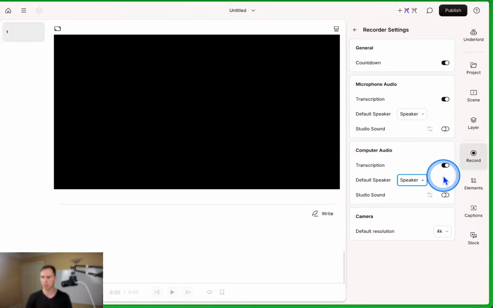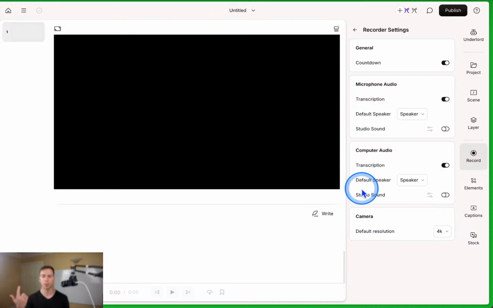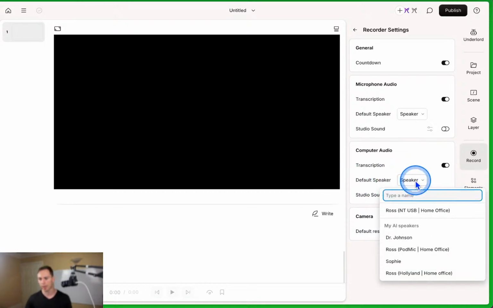But what you could do is, let's say you have a Zoom window open, you could record using Descript, select the Zoom window, and then in order to be able to hear the people you're speaking to, you'll want to turn on computer audio, and then this is where you could select the speaker. And notice it only lets you select one speaker. So if you're talking to several people in a call, that could be an issue. But otherwise, just leave it blank, and then you can label the speaker in post.